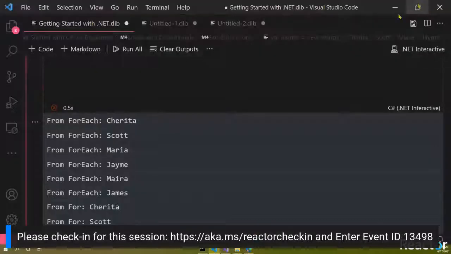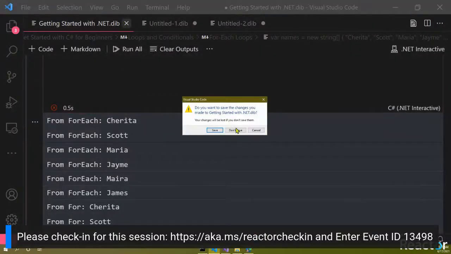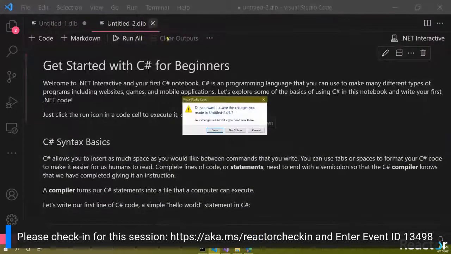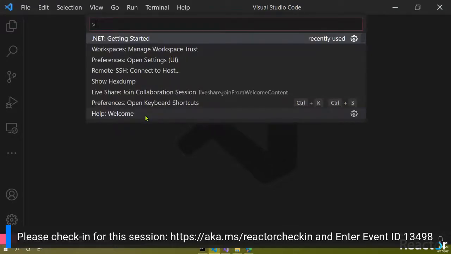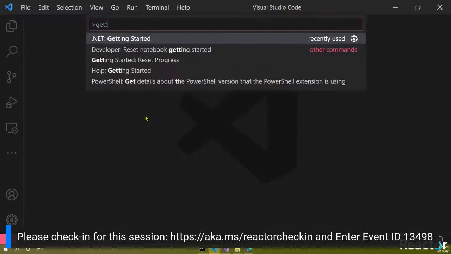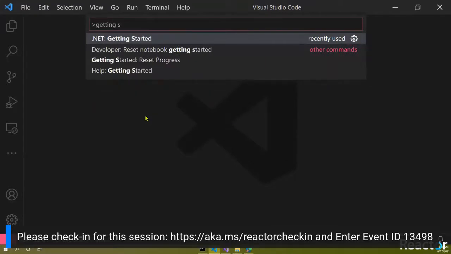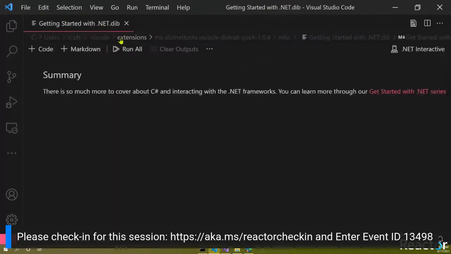If you want to get back, let's say I close this. I'm going to close all these tabs. So we're going to find ourselves kind of alone in Visual Studio wondering what to do, okay? So if you're in Visual Studio Code right now, if you're following along, hit Control-Shift-P. Control-Shift-P, and if you type Getting Started, if you have our .NET coding pack installed, you'll find the .NET Getting Started right here. Okay, .NET Getting Started, and that'll get you back into this world.